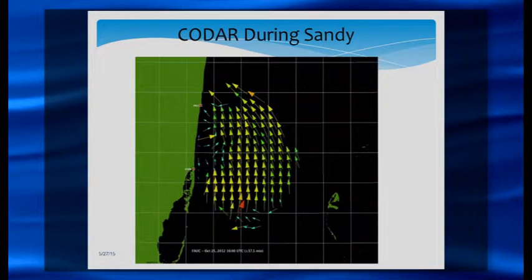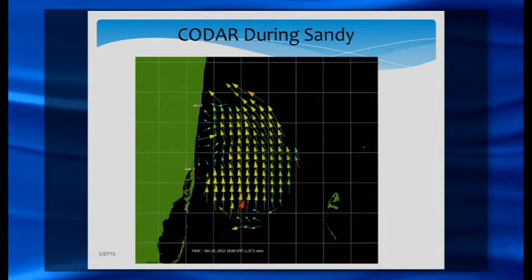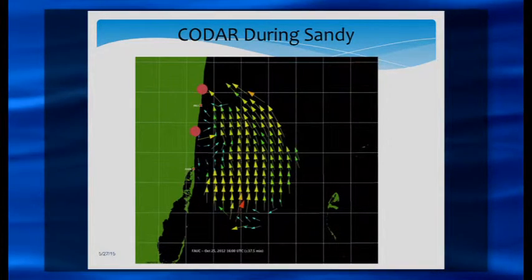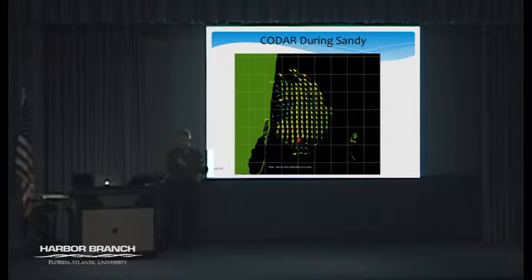Because obviously here in Florida, we do need to address hurricanes from time to time. But what's interesting is that our CODAR system was measuring through the storm, at least most of the way through the storm. And so these are all current vectors. You can see how the current's kind of getting pushed into shore, pushed up near Fort Lauderdale. Fort Lauderdale is right in here, and then Boca Raton up here, and this is an area of significant erosion. A1A actually was eroded down in Fort Lauderdale. I don't know if y'all remember that from the news. They had to close A1A because the beach had completely eroded, and they were trying to figure out what happened.